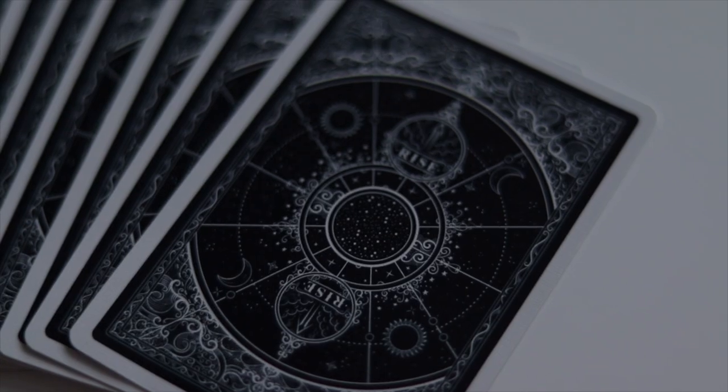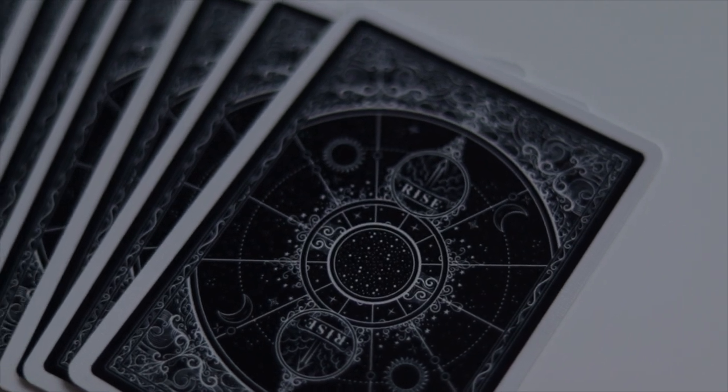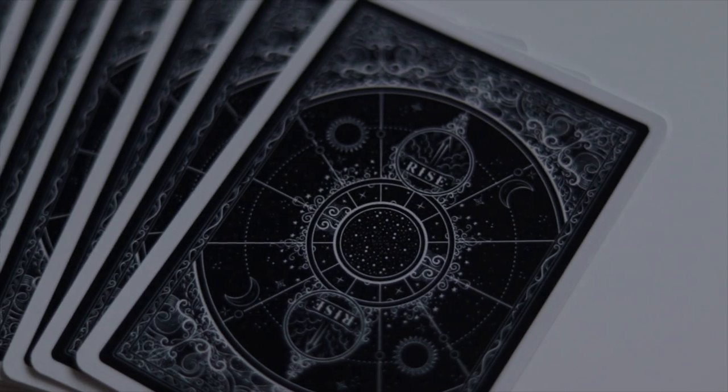I touched a little bit on the back design, but you have this sun and the moon on the back design in this very intricate line art detail on the back. I can't even imagine how much time was spent on the little lines and the layering of the lines in this back design.